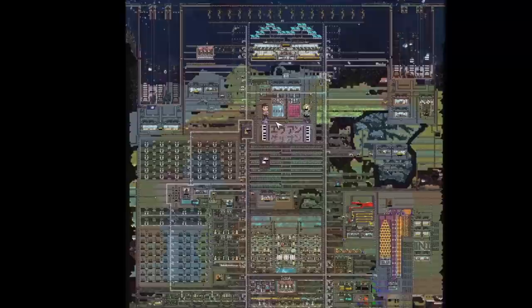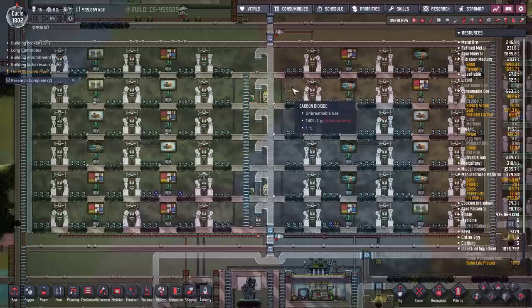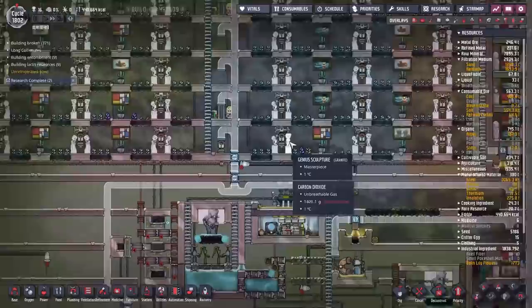Yes. Let's have a quick look at the food production here. Do you like sleep wheat? I've built one of these. This takes an enormous amount of time to set up. That soil there, that's 50 kilos of igneous rock. Yeah, but look at that. It's all 50 kilos of igneous rock. That takes way too much time and effort. I remember the last time I did one of these, it took me about 12 hours to get them finished. Then you've got to throw in the pips and make them planted. Nope, not doing that again.